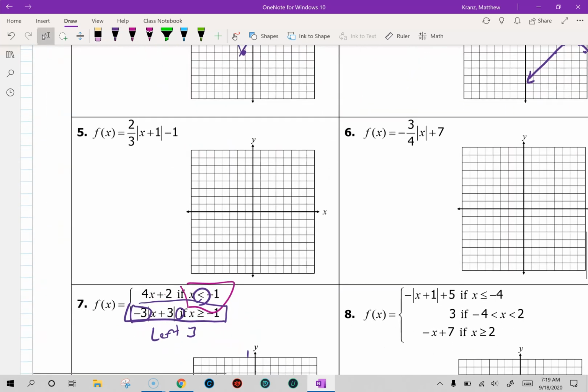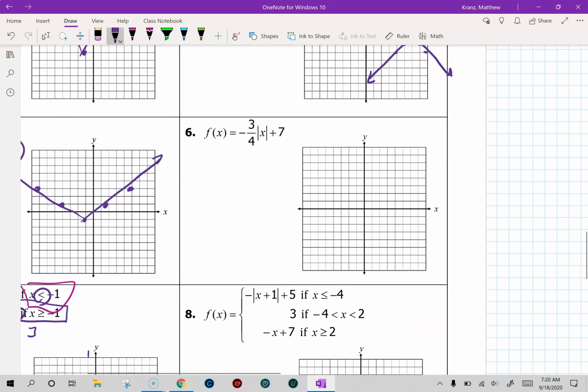Number 5, I see that I'm going to be at -1, -1, which is right there. So that is my vertex. It tells me my slope is 2 over 3. So I go 2 up and 3 over. 2 up. The key is if you miss your mark by a little bit, just make your thing bigger. Right, and there you go. That is your absolute value function.